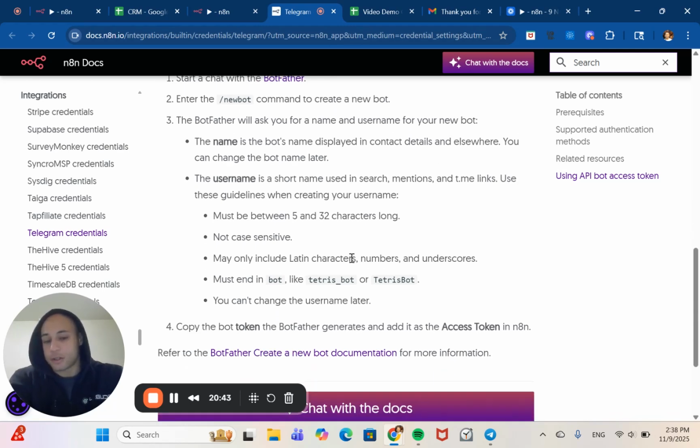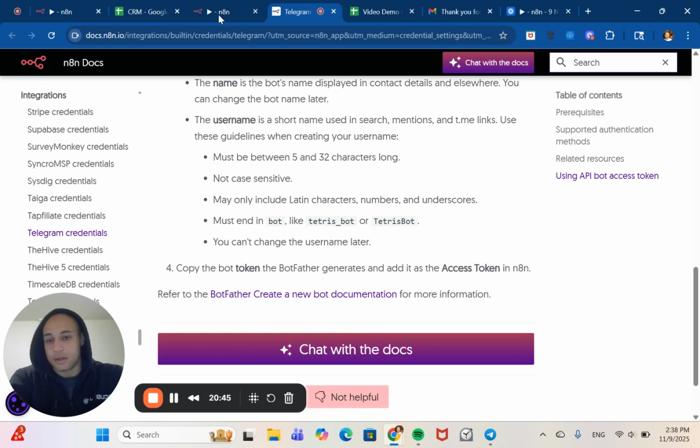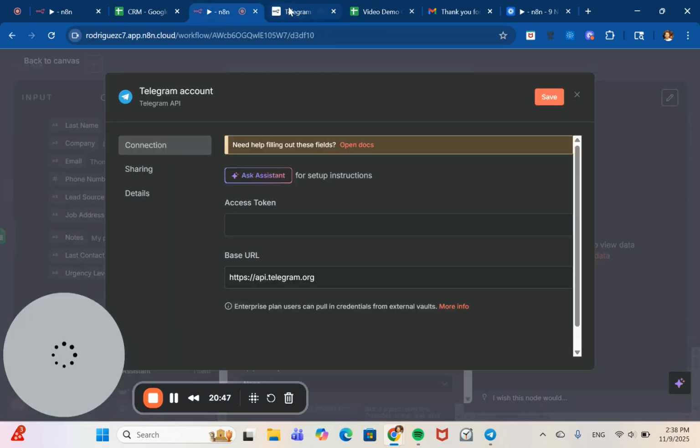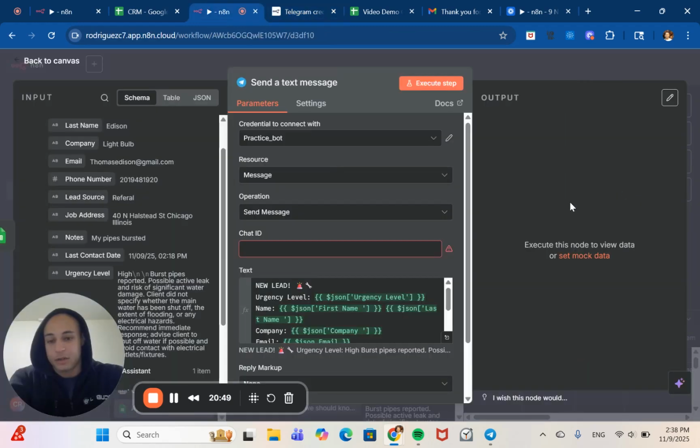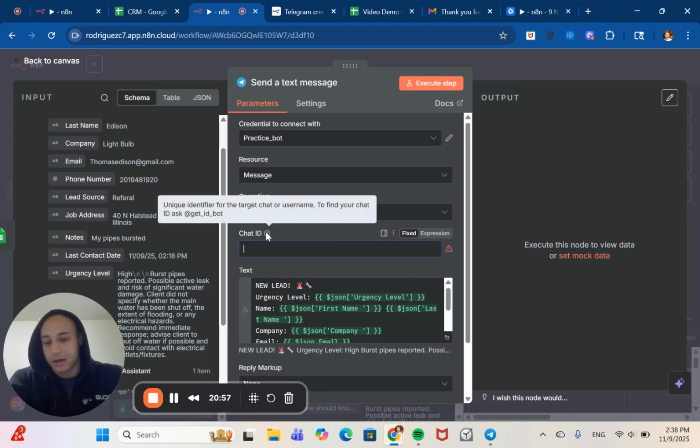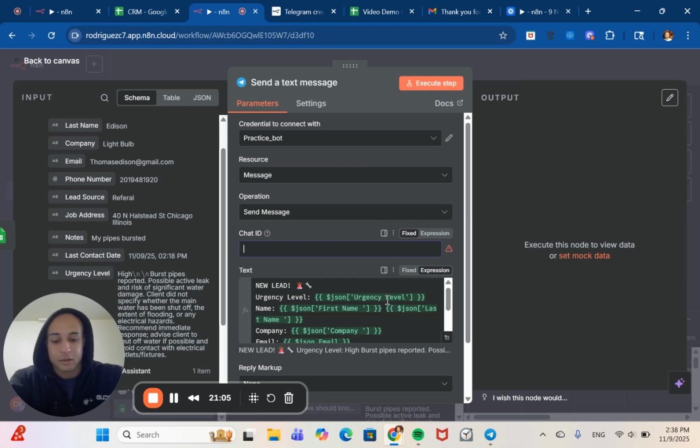You're gonna follow these directions, right? And then once you're connected and you have your own chat, you're gonna need the chat ID, and the chat is gonna be able to provide you the chat ID, right? So it should even tell you here, unique identifiers for the target chat username. Find your chat ID, ask get ID chatbot. Okay.